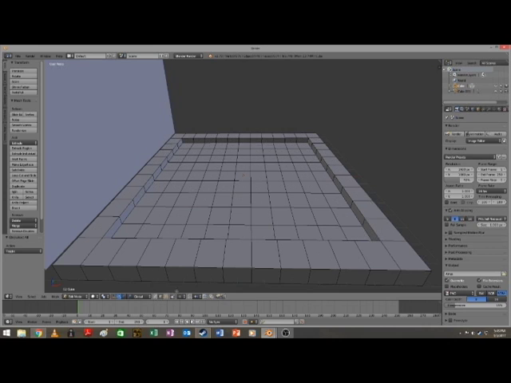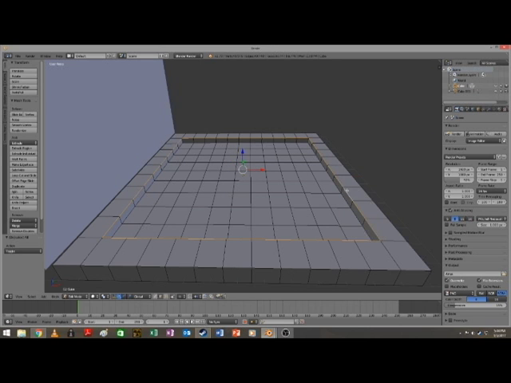Then we want to go into line mode and hit Shift right click to select specific lines. Make sure you hold Shift and right click or else it won't work. Select all these lines here that you want, and make sure that they're all selected or else this will look really wonky.